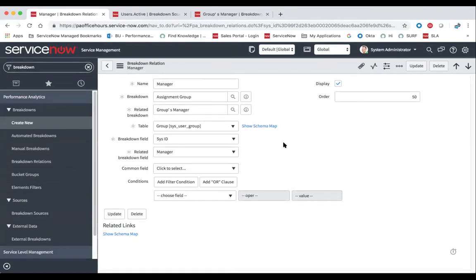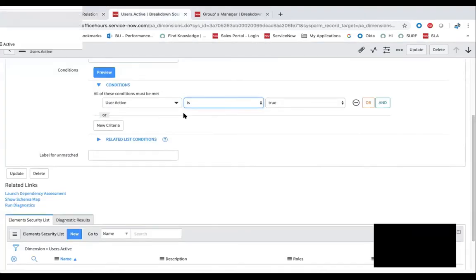And then what you need to do, just add the manager on your dashboard. And when you select the manager, you will get the values for your indicator based on the groups that he is part of. So at the automated breakdown level, when I actually put in users.active, what do I select for my default elements filter? Or do I select anything?